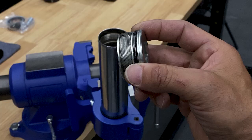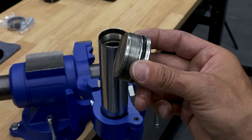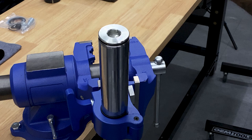Just a quick tip for this fork tube plug, if you are reusing it. Obviously for this install we're not going to be reusing this, so this is just if you're doing a fork oil change. What I like to do is set this in here and find where it starts to thread. Right about there is where it starts to come out and thread. So I'll mark this and I'll mark this. That way when this is under pressure, it's a lot easier to get this lined up, and then you push down and you can get it to thread.